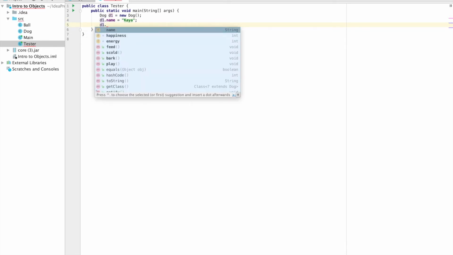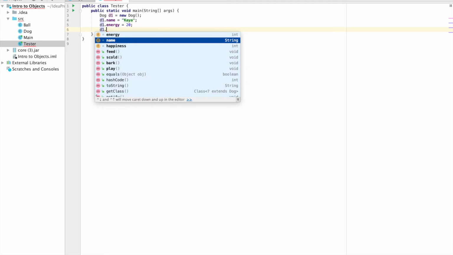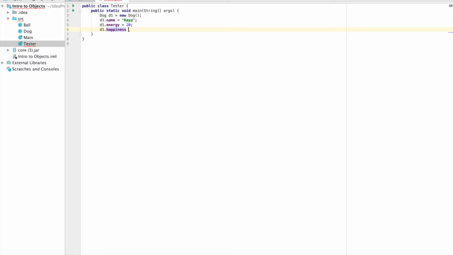D1 dot, currently her energy is rather low, so I'll think of my energy variable as kind of being a percentage and my food variable as being a percentage. Her energy is low, but she did just get to go dig through my sister's trash, so she is feeling quite happy with herself at this moment. So with all of that in mind, I've now created a dog named Kaya, has low energy and high happiness, in the sense of if these numbers were a percentage out of 100.